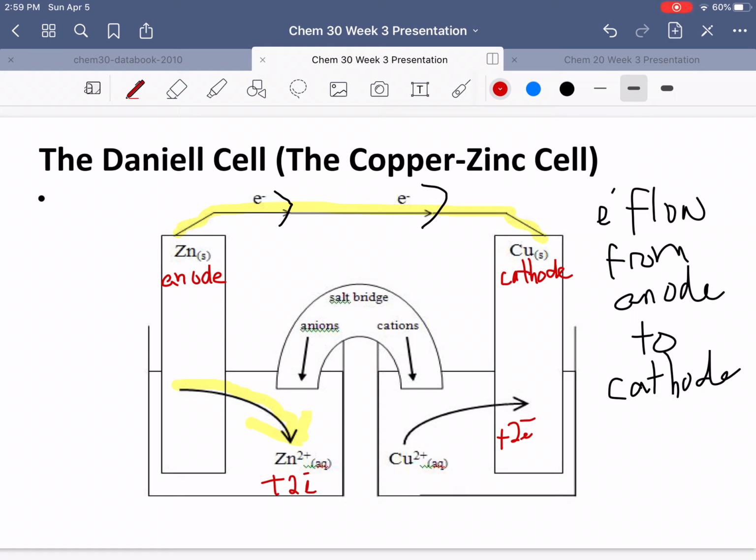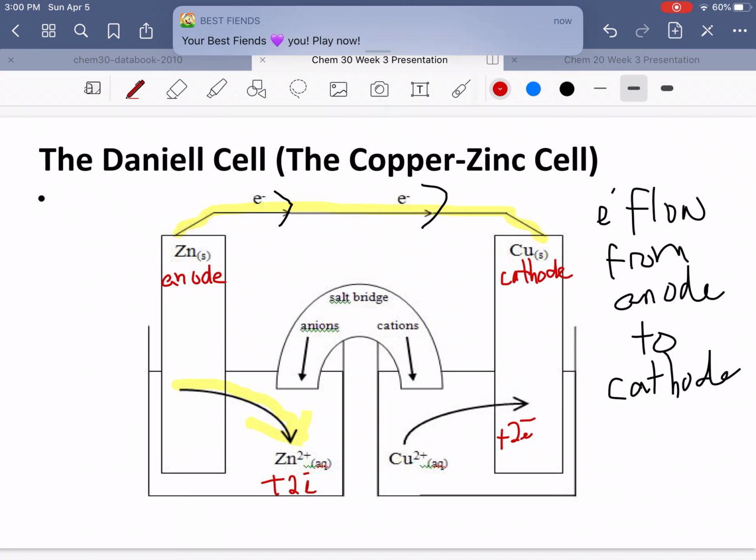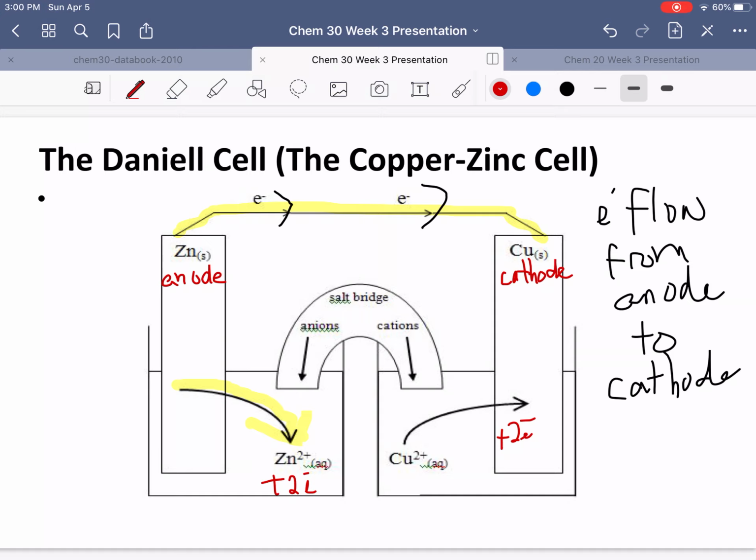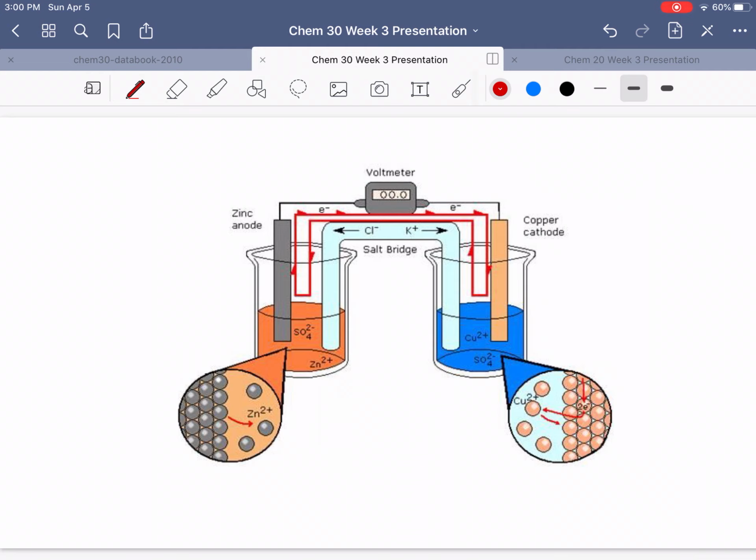Consider the logic of this. One of them, the anode, loses the electrons. The other one, the cathode, gains the electrons that were lost. Hence, this is based upon a set redox reaction. All right, let's keep clarifying this. Here's a blow-up of what's happening: our zinc metal is turning into zinc ion, and like we talked about on this side, the copper ion is going to be turning into copper solid.